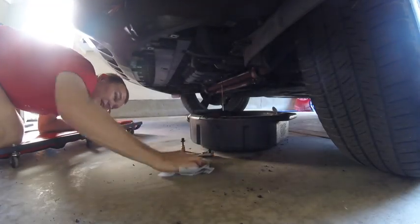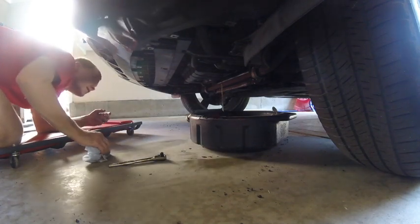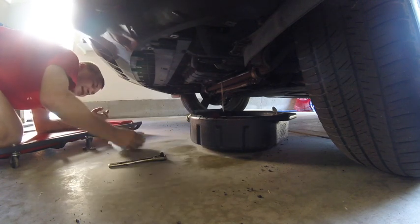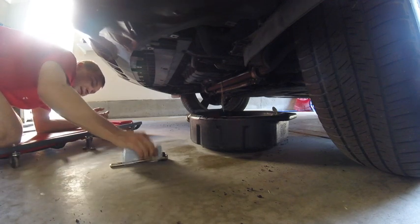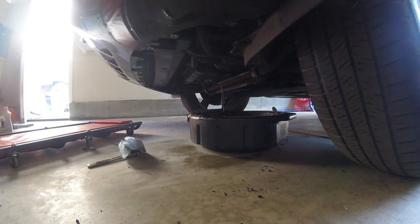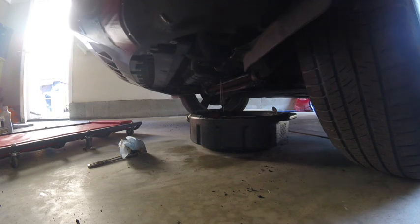Now the other thing that I like to do to make sure that I get all the oil out of the engine is lower the car back down. So I've got it lifted up just a little bit right now, to give me a little clearance to get that cover off. I want the car to sit completely flat so that you're getting all that oil out from in there. So I'm going to go ahead and lower it down, and you'll see that we'll get a little more oil coming out. So I'm going to remove our jack stand. Drop the floor jack.